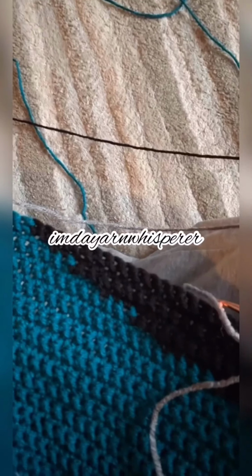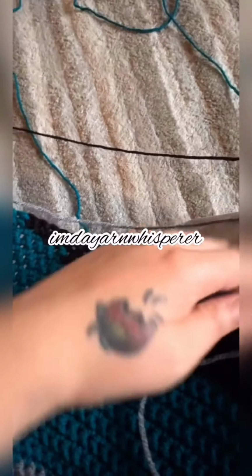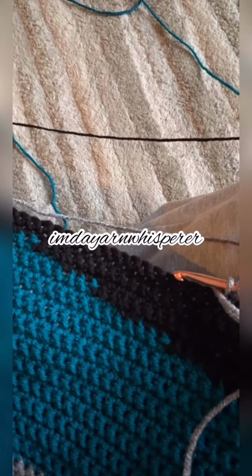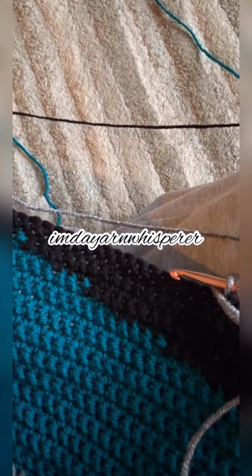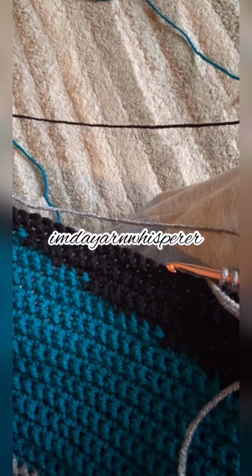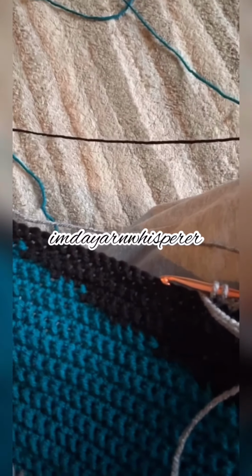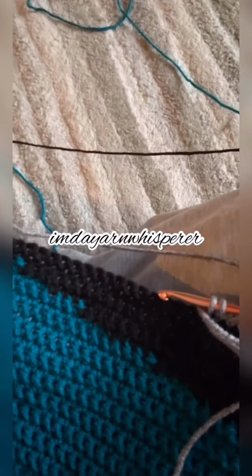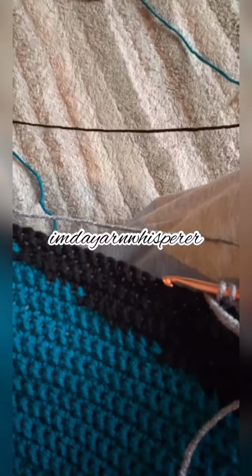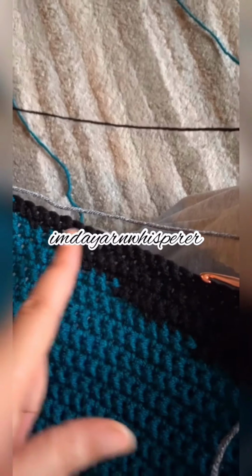I understand that if you're a beginner learning how to do these blankets, you think that's what you're supposed to do, especially because there are YouTube tutorials where the people do that. That is so ugly. Your work is going to look trifling because certain colors you just cannot crochet over. You're going to see it in the work. Do not do that. If you want to learn from me, do exactly what I'm telling you to do. Just add different colors every time you need it.